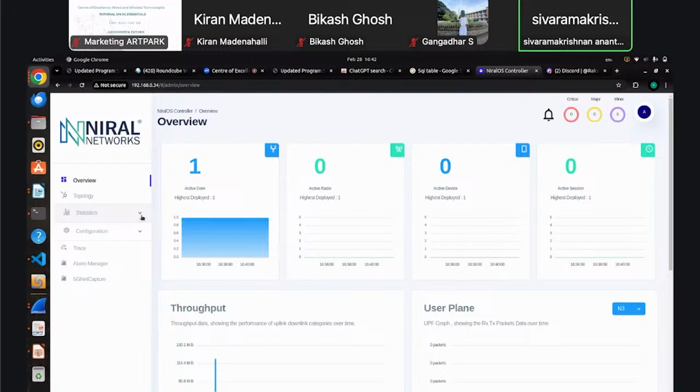So, one question here: can any one of you tell why the number of devices connected and the number of sessions connected are highlighted separately?